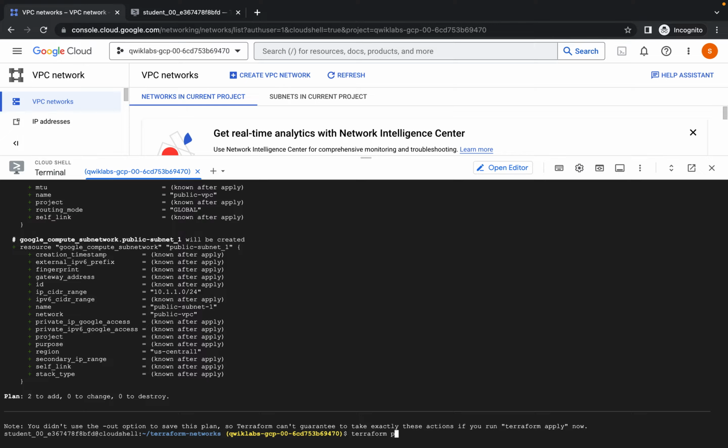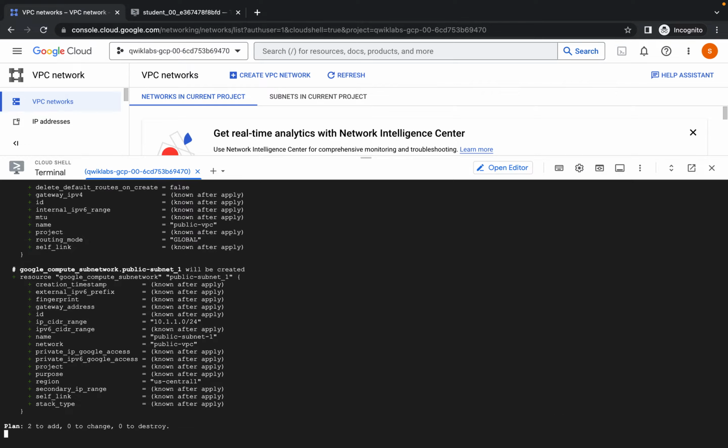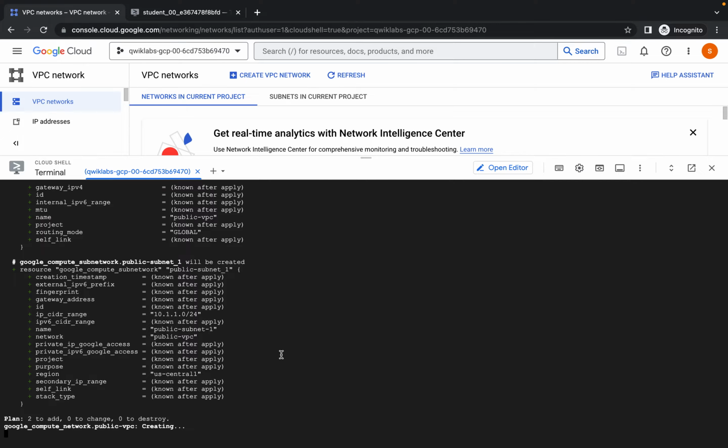So after that, we can use terraform apply auto approve. With the terraform apply auto approve command, it's going to automatically apply and create all these resources. So just let's wait for it to get completed.